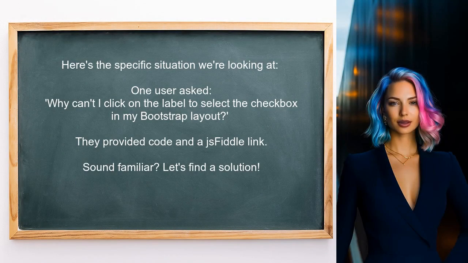Here's the specific situation we're looking at. One user recently asked, "Why can't I click on the label to select the checkbox in my Bootstrap layout?" They provided some code and a link to a JS fiddle demonstrating the problem. Sound familiar? Let's dig into this together and find a solution.